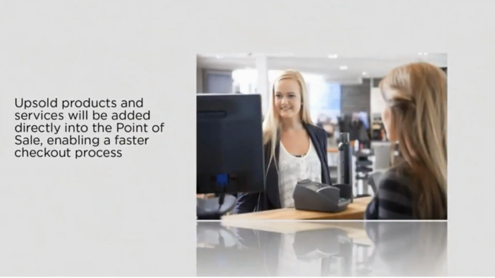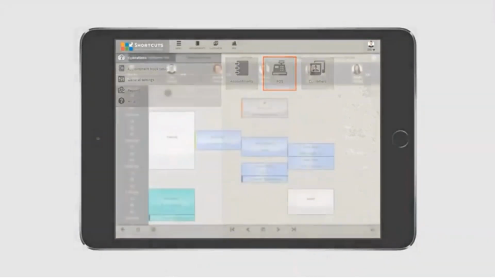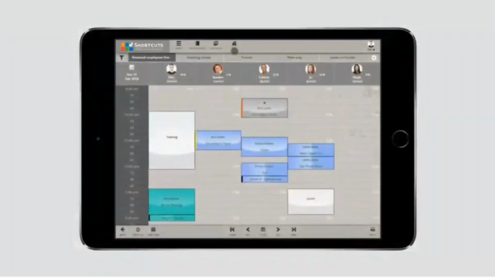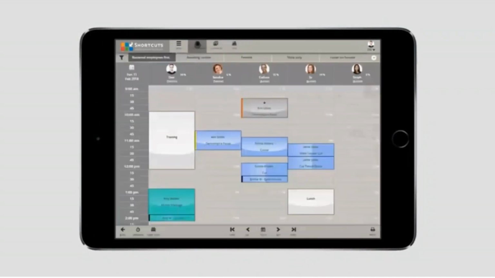So again, anything that you select shows up in the point of sale as if the receptionist had added it. So you'll go to your cloud, we're going to select point of sale, and you can choose the particular customer and then add a specific item.